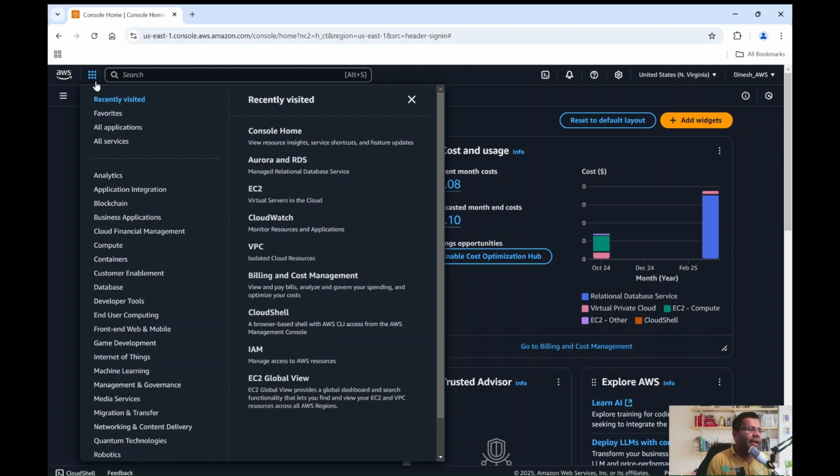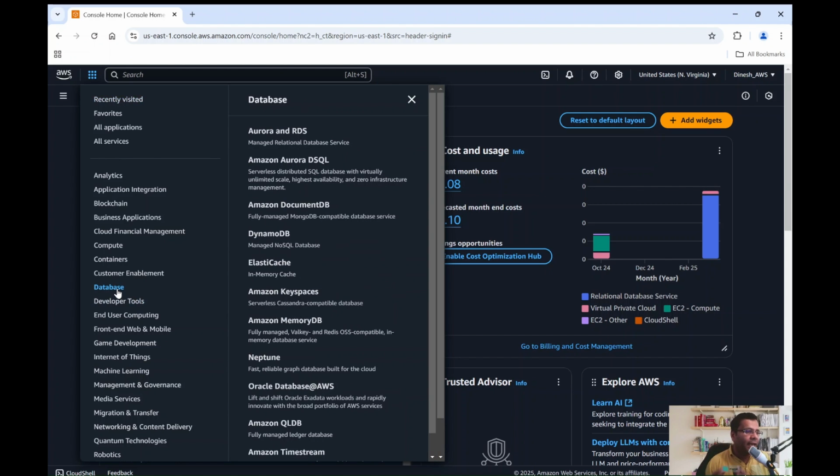Now we are interested in the left corner where you see Services. As soon as I click on it, it starts listing the services offered by AWS. You have compute, containers, database, end user computing, machine learning, and other stuff. We are interested in the database. As soon as I click on database, you can see on the right side the list of databases offered by AWS.